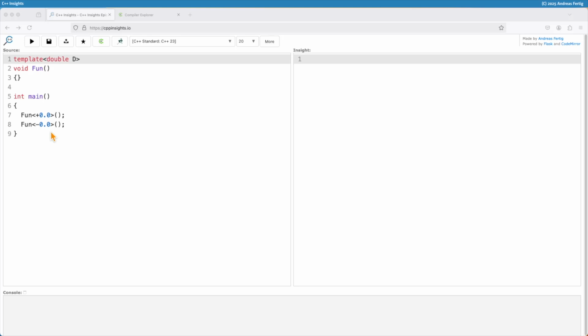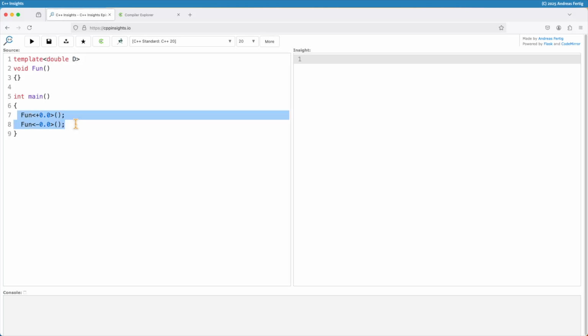Goal of today is to show you a feature that came in with C++ 20, and that is having floating point numbers as non-type template parameters. So here's the code, and C++ 20 is really enough for that one. I have a simple function template fun. You see the template head here, and instead of int or size_t, I am now able to say double or float, for example, here since C++ 20.